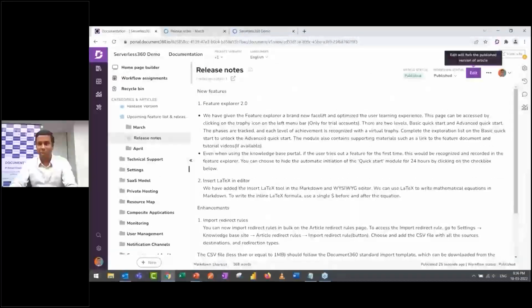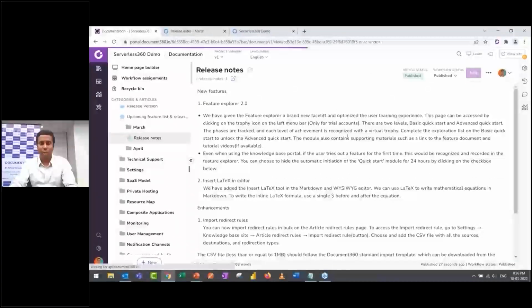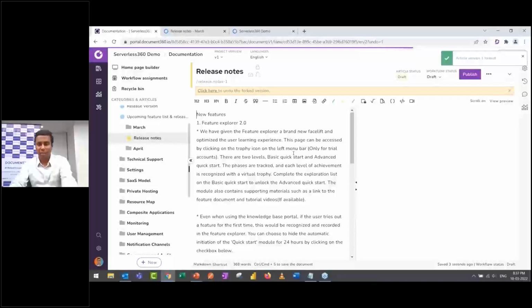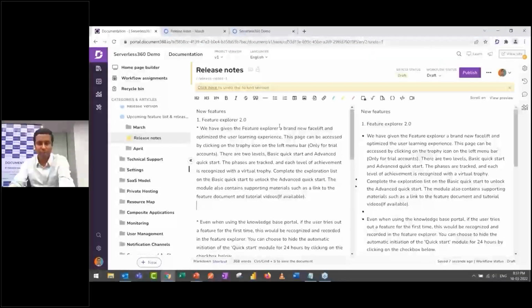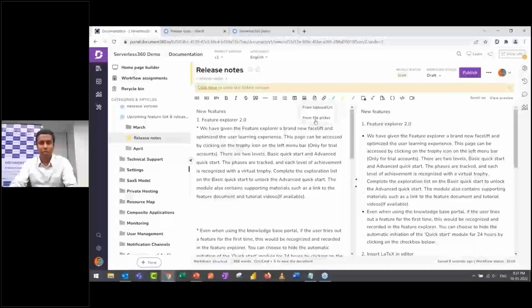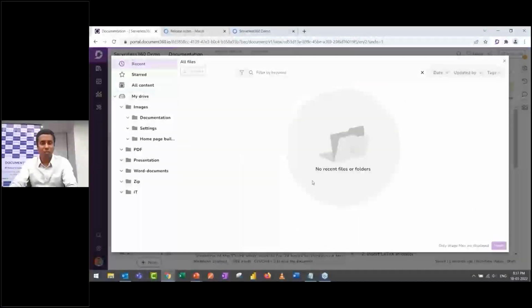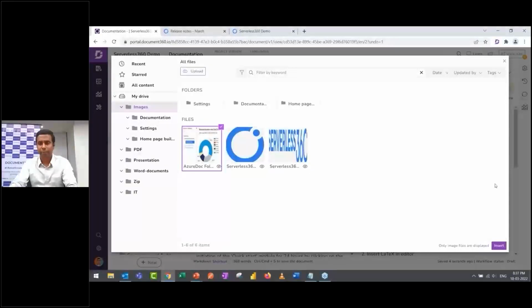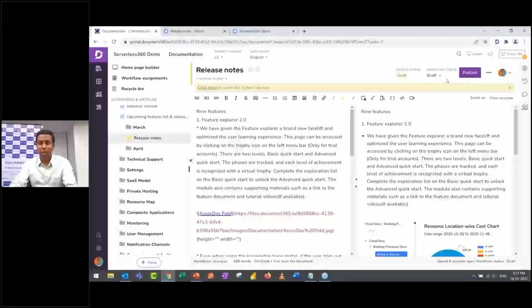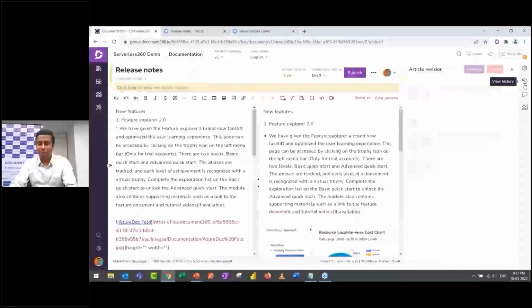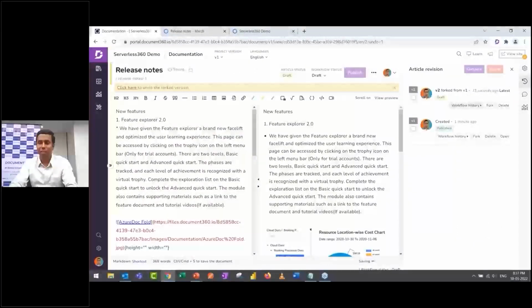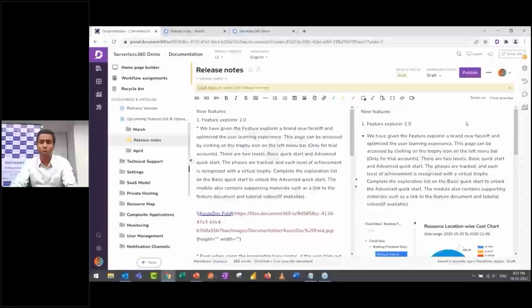But let's say I want to change this content based on certain things. Let's say this is great. I'm going to add an image. Pick an image from the images. So I insert an image, and then you can see here, it created a different version of the article, which is great. That's exactly what I want, because I can go back to the older version if I want to. And I hit publish.